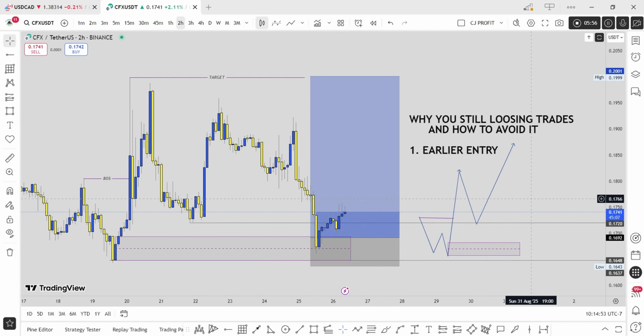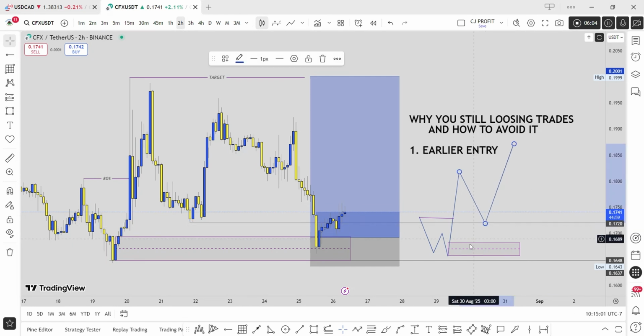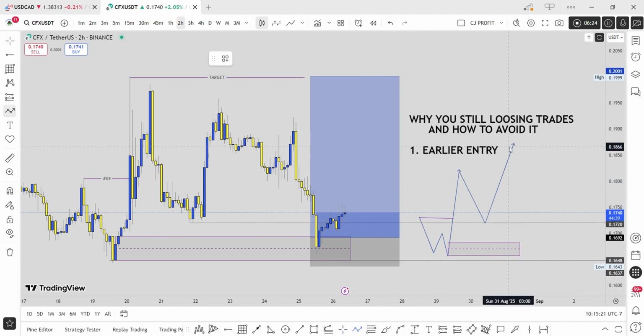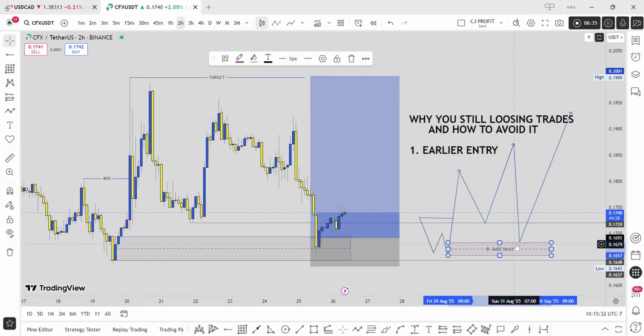I taught you guys this, those of you that are in my mentorship class. Anytime you have an inducement like this, with another break of structure here and also an order block here, you should not be in a haste to make a decision at this inducement. Instead, wait for the market to sweep it out and pick entry at the other block, where you're expecting the market to move like this. It will take this area out, pick entry at the other block and continue. This is a good entry model, and if you study this, it's going to help you and also save you from a lot.